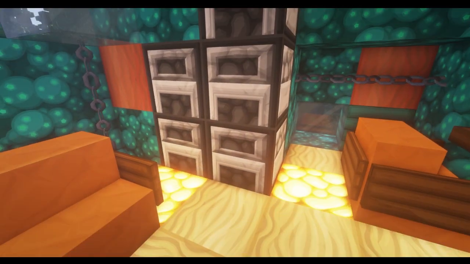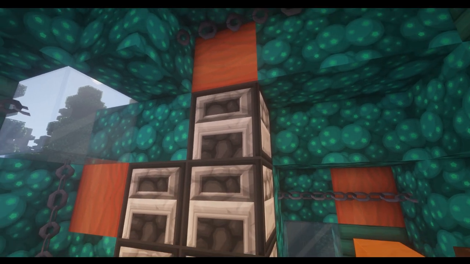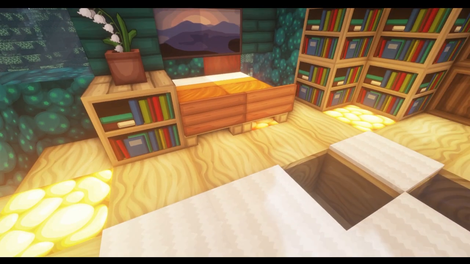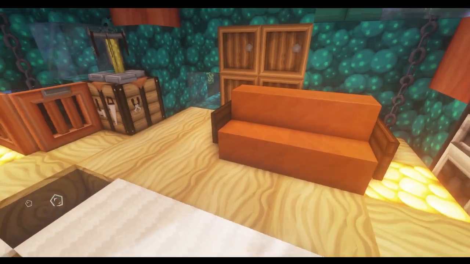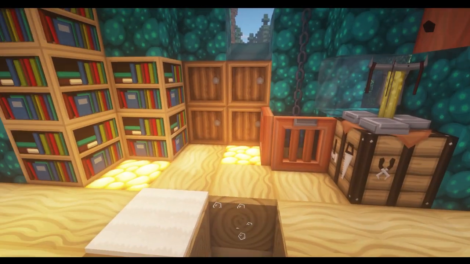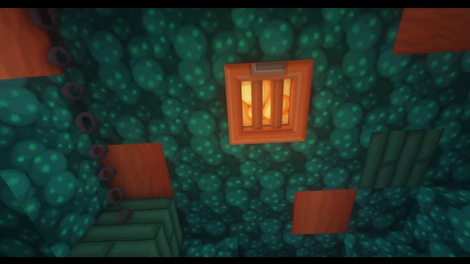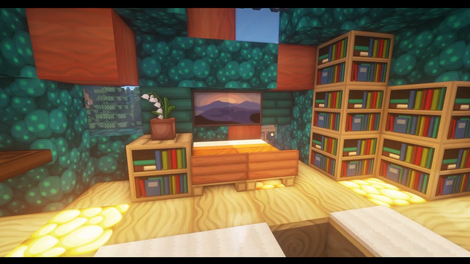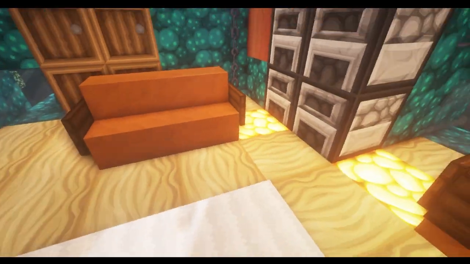Just a little smelting area here, so you could switch one of these out with a smoker or a blast furnace if you wanted, and then just a seating area as well. So yeah, just a cozy little house with everything you need, somewhere to sit down, and a little brewing stand here as well. I've also added in some chains, and we've got the shroom light showing through. I've just put a trapdoor on top of that. So yeah, happy with how this one's turned out.